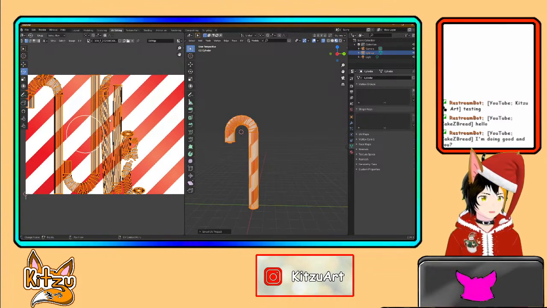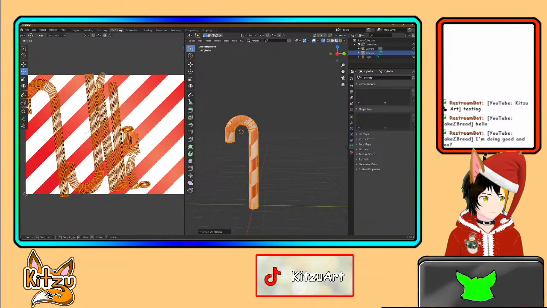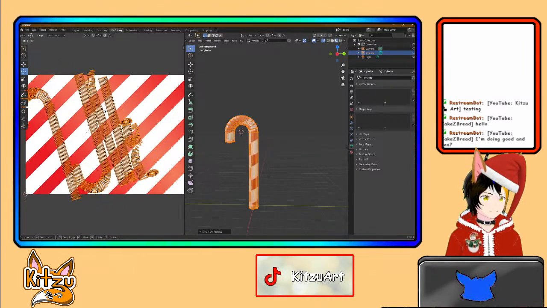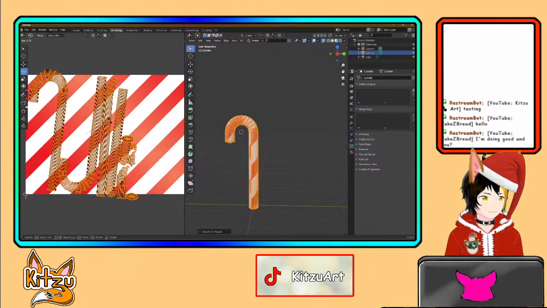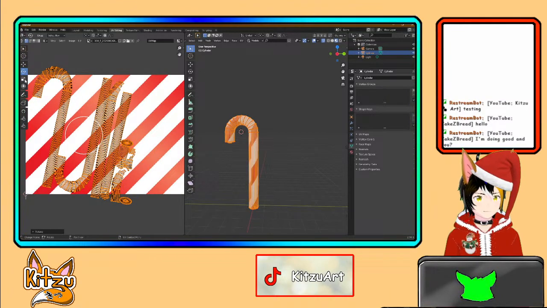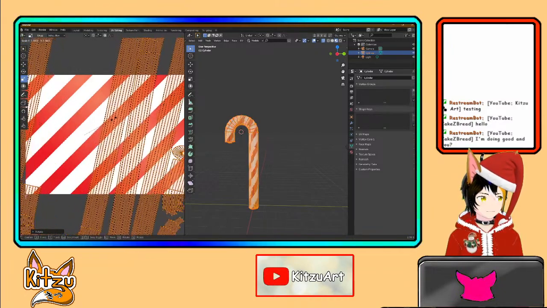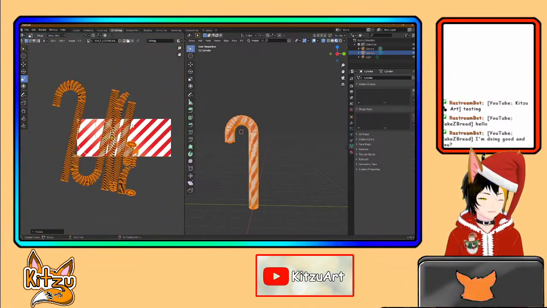Let's have a look at what happens if I rotate it. Rotating it doesn't really do much. And scaling it, scaling it doesn't really do much either.